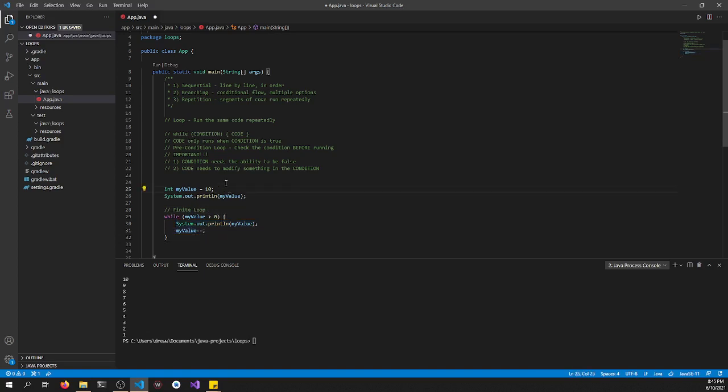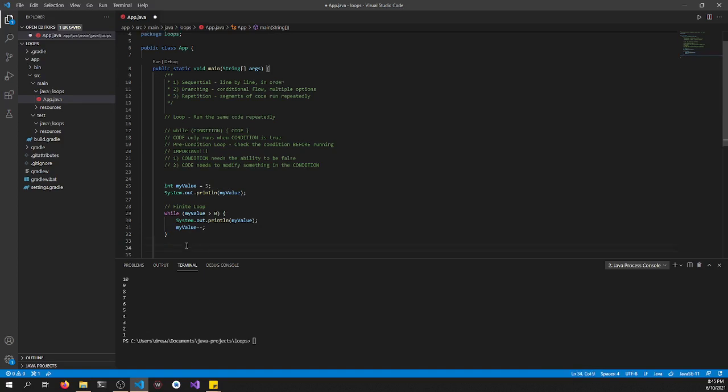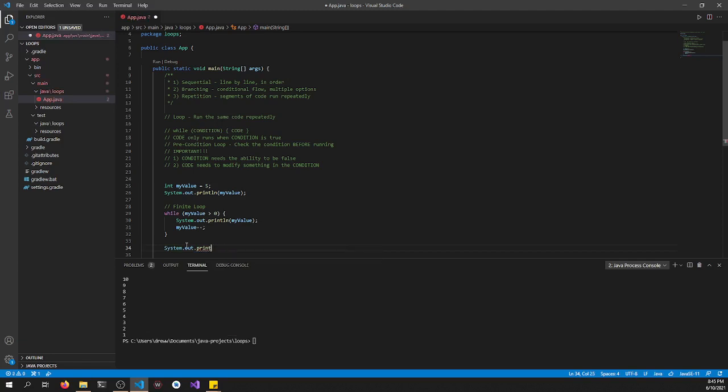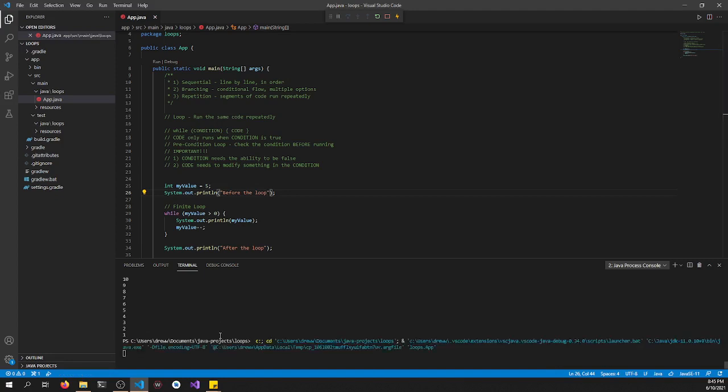So I'm going to make a couple of adjustments, make this number smaller, and I'm going to add another print. We'll say print, and we'll say after the loop, and in here we will say before the loop. So this will be a little bit smaller, and we'll see what happens.